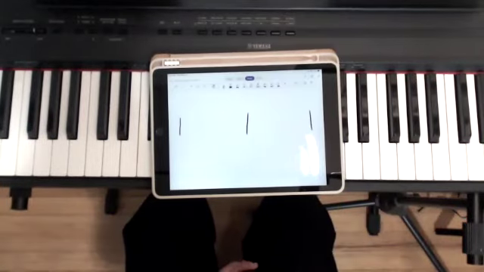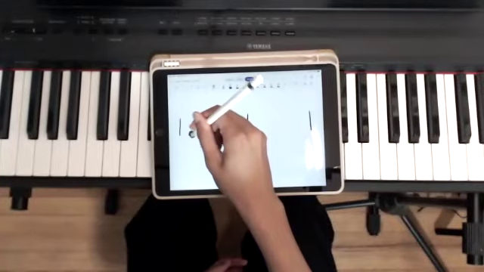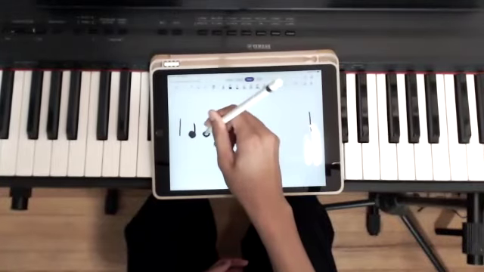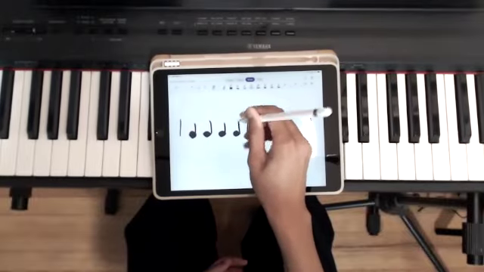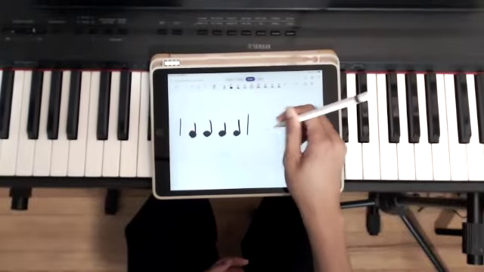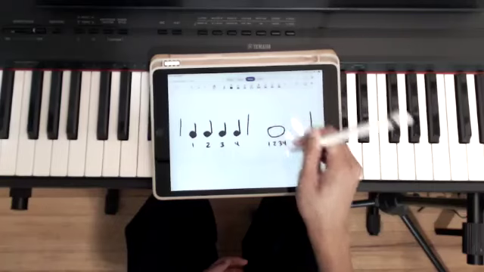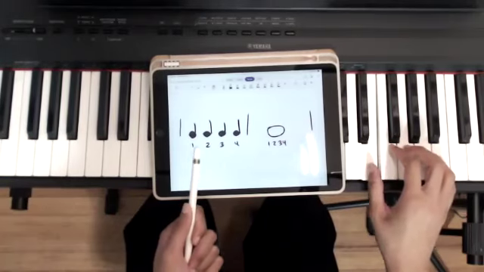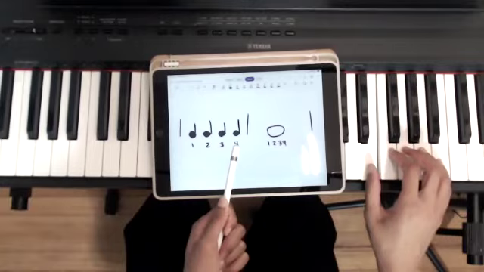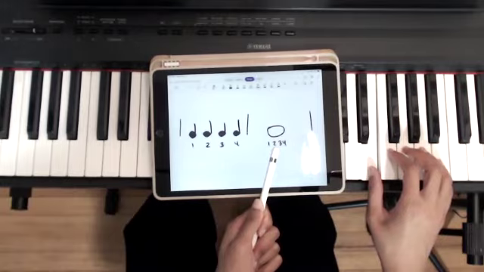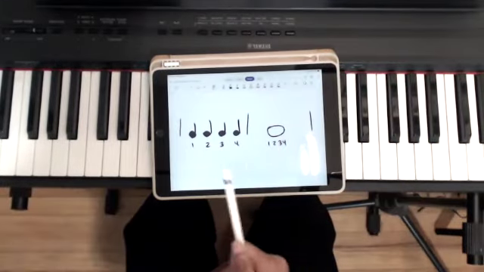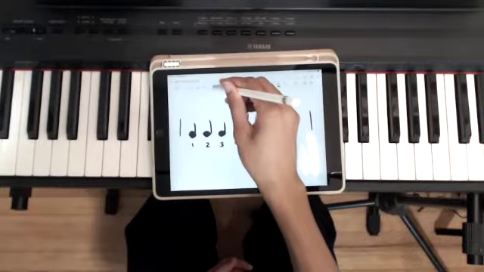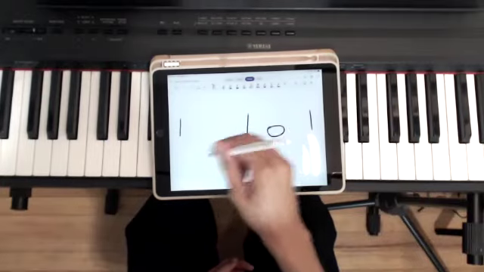If you have to go over this a couple of times to get it right, that's perfectly fine. But the answer is, what I played was 4 quarter notes for the first bar, measure, right? And then that final one, I made a whole note. So if you got that right, you have a pretty good ear. If you didn't get it right, feel free to go back and listen to it a few more times and familiarize yourself with it a little bit more.